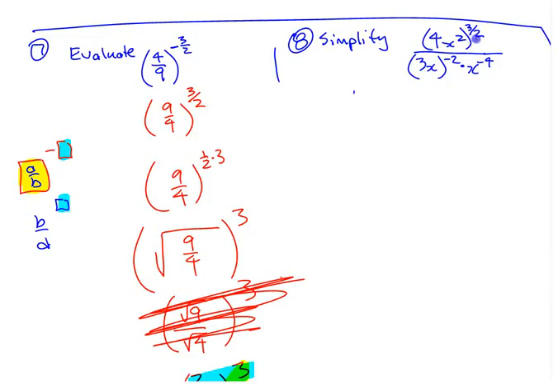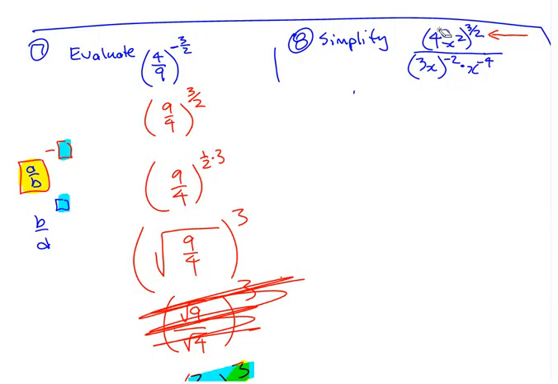You can do a couple different things here. One way to deal with a fractional exponent and turn it into a square root, you can. The fact that that's a 1/2, you can look at this and say 4 is a perfect square, x squared is a perfect square. I could actually get rid of the fractional exponent right off the bat if you want to. But you don't have to.